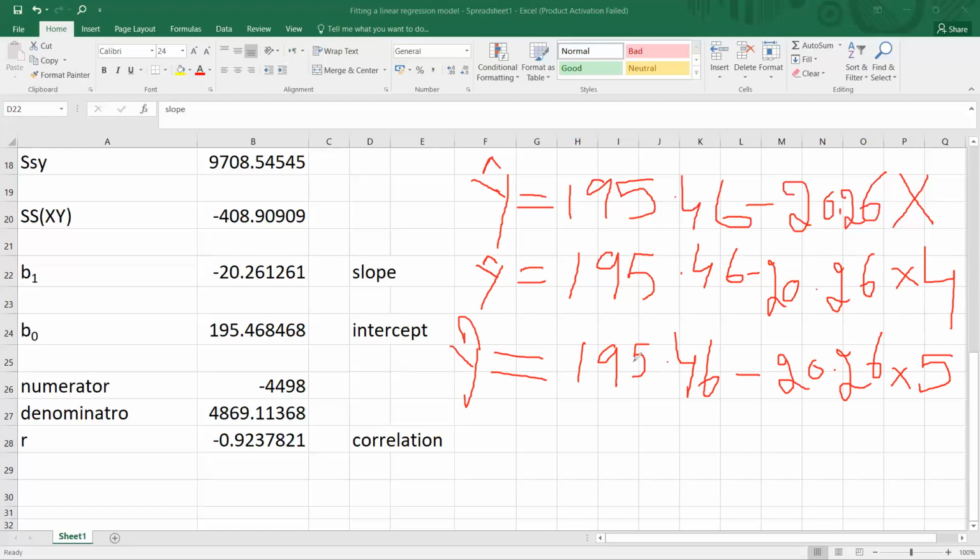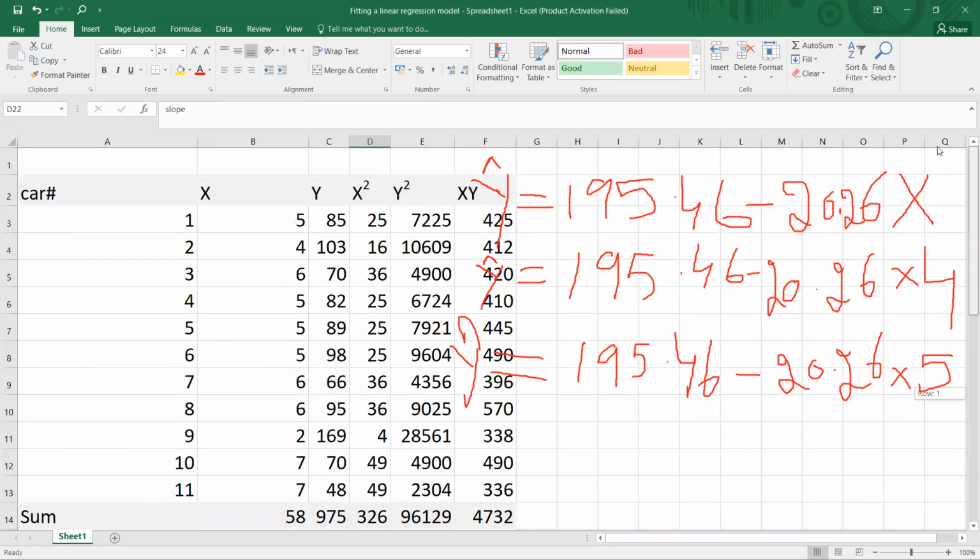If we are interested in finding the values of y cap, you can determine the value of y cap here by just placing the values into the model. The model is this. You have just to plug in the value of x, which are these, and then this is the model, 195 point this. So I am just writing the model here, and the values of the y cap are computed.